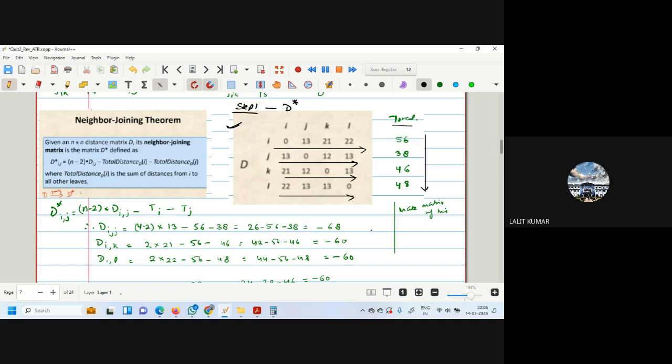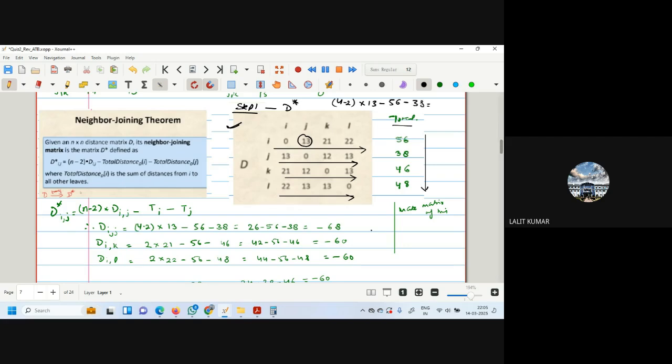Now for D star ij, use this formula: D star ij is equal to (n minus 2) times the distance of ij, minus ti, minus tj. So if I have to calculate, for example, this dij, it will become n minus 2. There are 4, so it will become 4 minus 2, times 13, minus ti which is 56, minus tj which is 38.